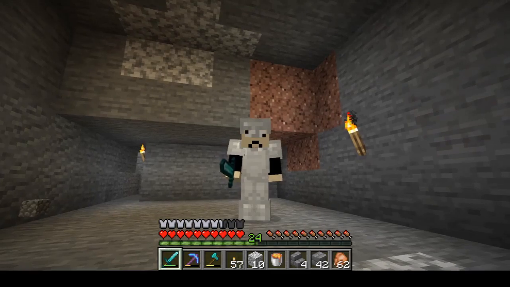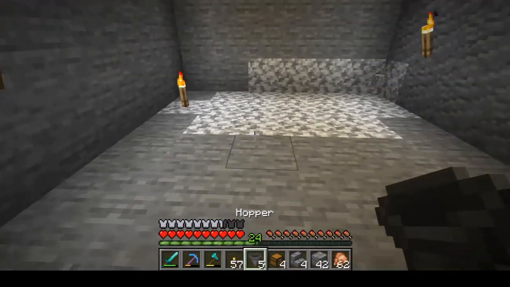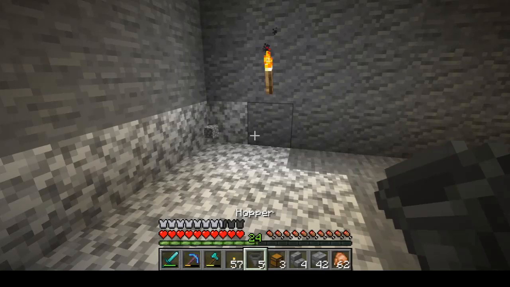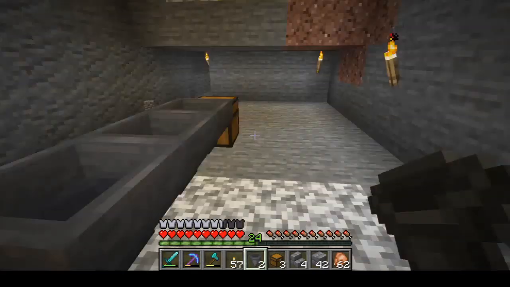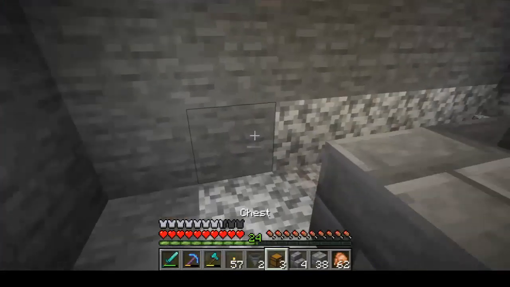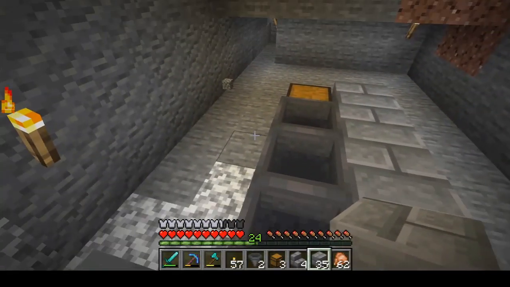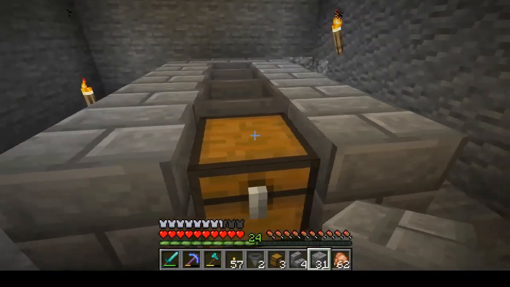Today we're going to be starting out by building a little bit of a cobble generator, because I'm going to need a lot of cobble. So what we're going to do is make a little cobble generator to start off the day. So real simple cobble generator. We're going to be able to use it to get a whole bunch of cobble that we're gonna need for all our builds and stuff.